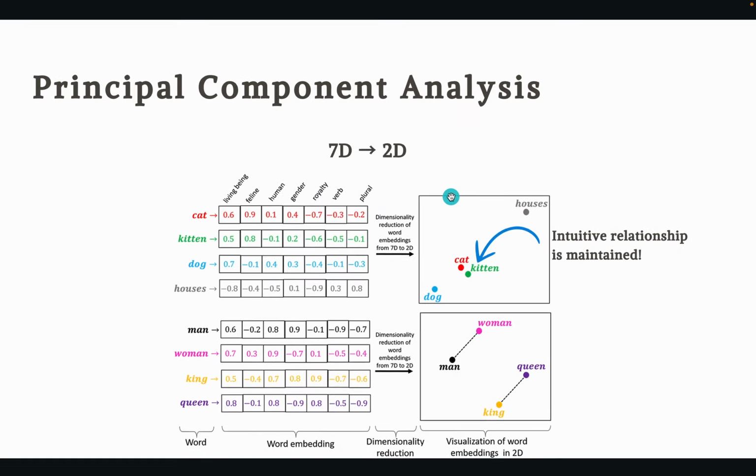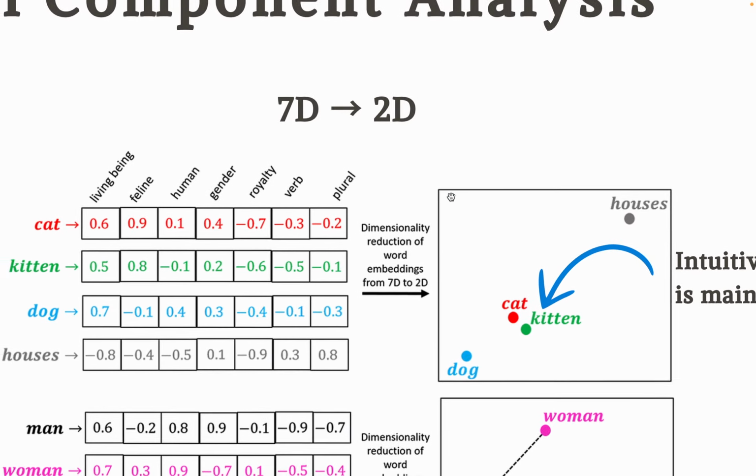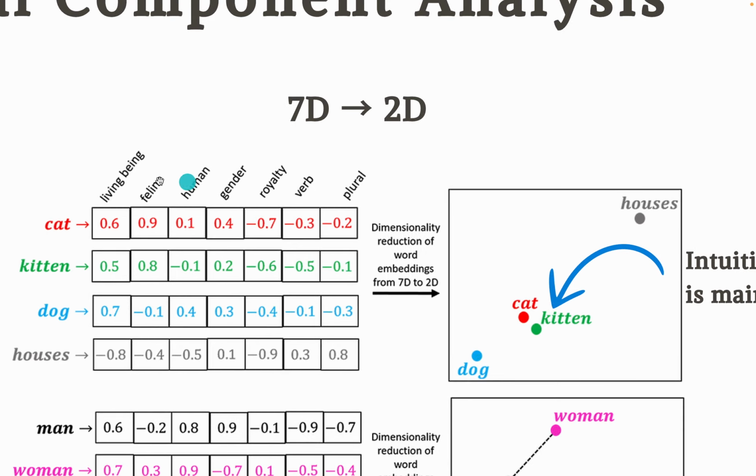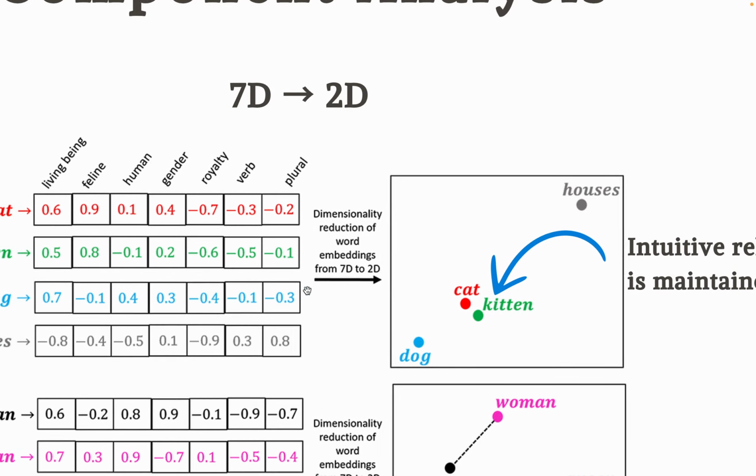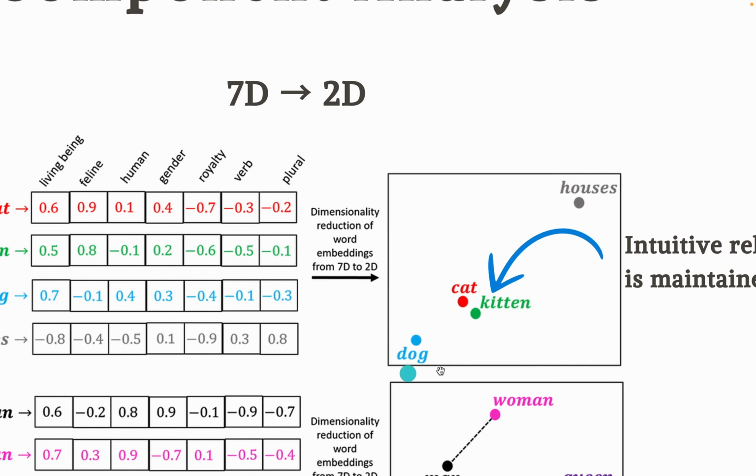And you can see that this is how these graphs came about, right? But the problem is, see how before we might have had an idea of what each embedding dimension is. For example, we can imagine that this is living being, this is feline, this is human. But we're being even more abstract now by completely losing sense of what we are. So we have no idea what it is along this axis, and we have no idea what is along this axis.